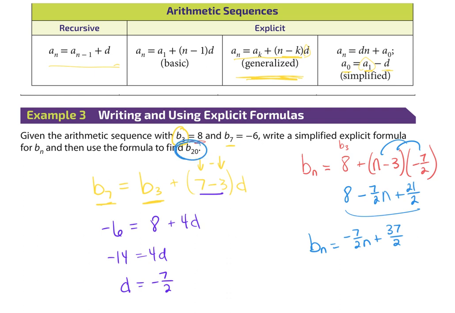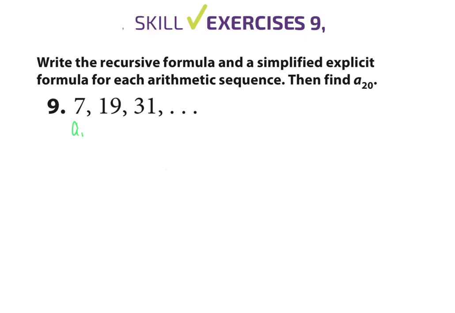And so then if I wanted to find a specific term, I'm just going to plug a 20 in here. I'm just going to say, well, that's -7 halves times whatever term I'm looking for. In this case, they specifically said the 20th term plus 37 halves. And we're going to get a really big fraction there, negative 51.5. All right. So if they give you the starting one, you can go straight to, okay, we're starting with our first term, n minus 1 times d. If they give you something else, you're going to have to back into finding what that common difference is and then set up a new one to actually find your explicit formula. All right, so I'm actually going to have you try one of these.